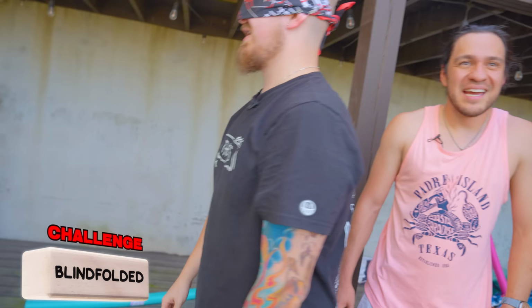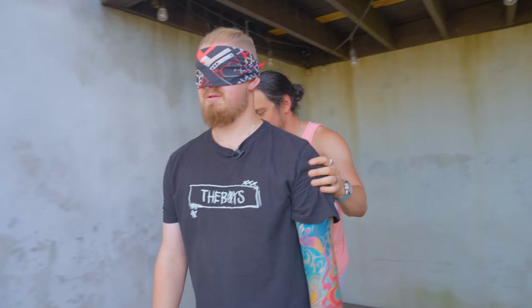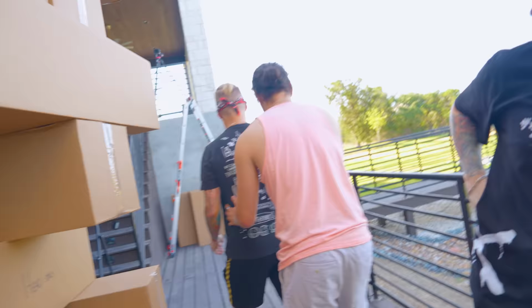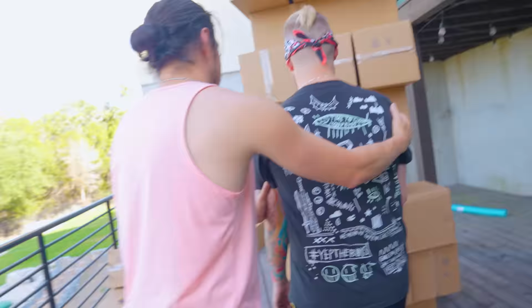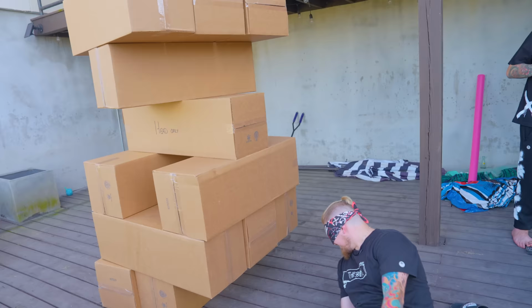You're gonna have to stand right here for a second. All right, now what? All right, now we spin him around. Oh, f***. And then we walk him, let's go around this way real quick, to the left, around the boxes over here. And then one more time, spin around a couple more times. Which way? This way. So, you are facing the tower. Do not use your hands. I'm facing the tower.